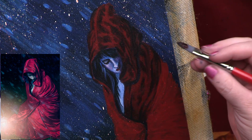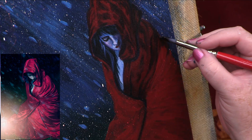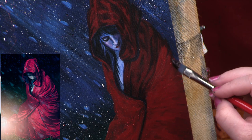Everything on the backside is in a bit of a shadow, right? Because it's against this dark light. So it's okay to put this in a nice deep value where it's almost blending into the sky behind it. Keep the shapes of the wrinkles. Just know that they start out in these deep values, right?